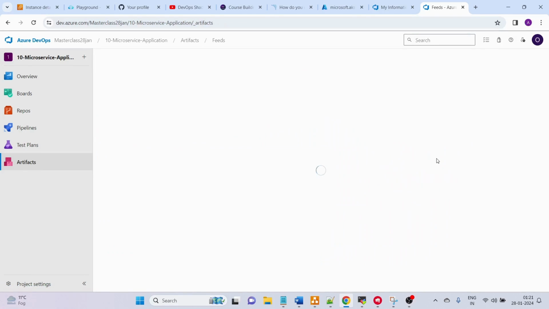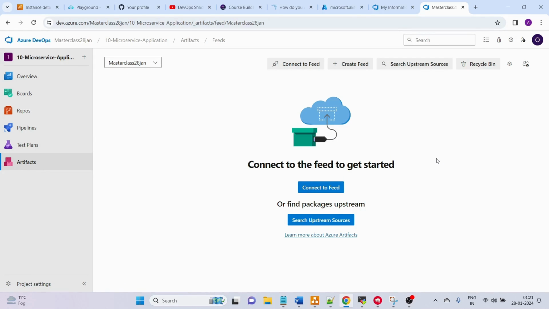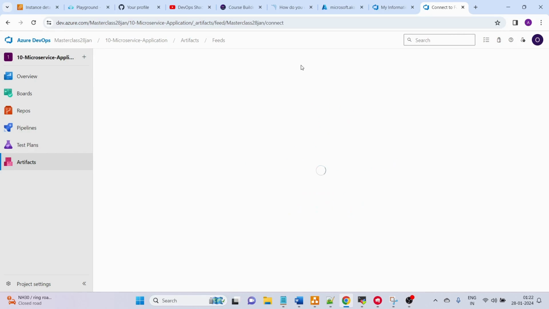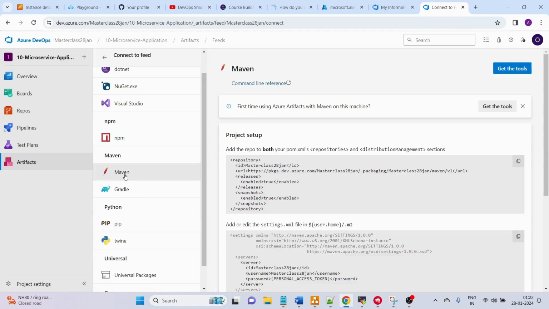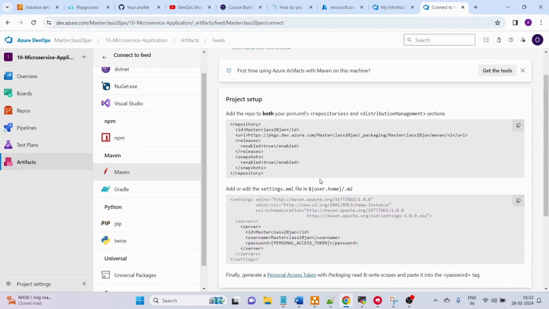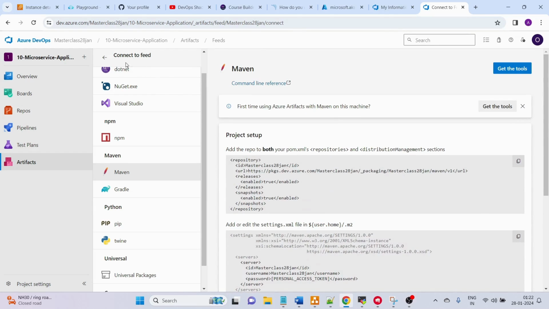You know, when I was teaching 30 days of DevOps, I explained that we have Nexus repository where we can push our artifacts. Artifacts are nothing but byproducts we get when we build our application, right? Jar file, war file, right? In case of Java. In case of .NET based applications, we may get NuGet packages, Node.js, something else like that, right? So if you want to push those artifacts to artifact repository in Azure DevOps, click on connect to feed, click on the type of project you have, and you can get these steps which you need to follow in order to push it.